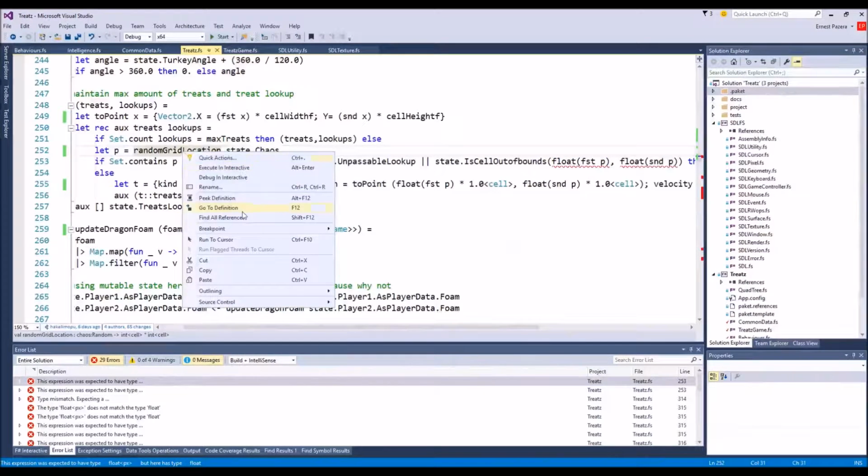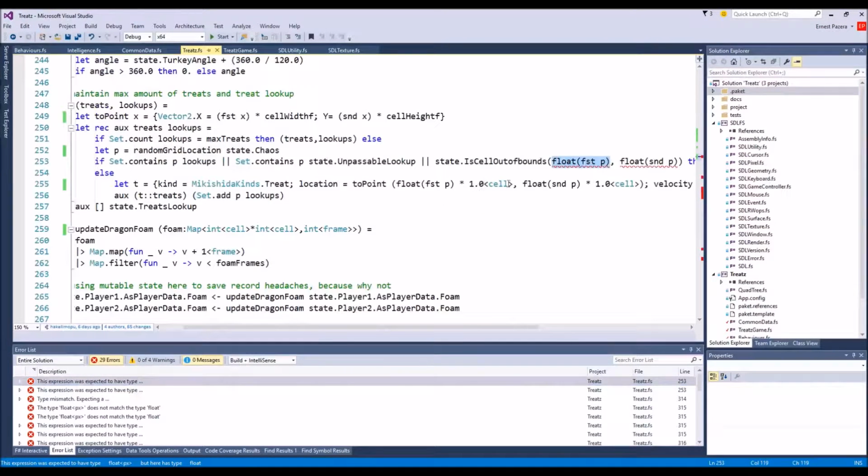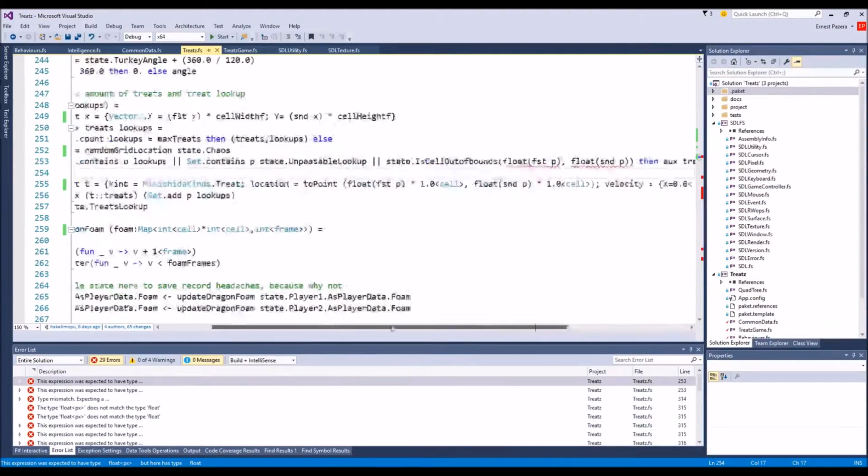Random grid location. Go to the definition of that. But it doesn't make any sense. Random grid location is the aux Treatz lookup.